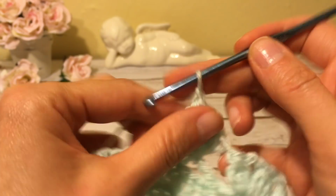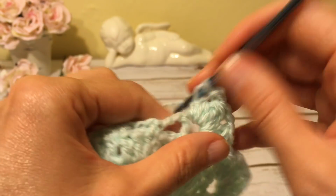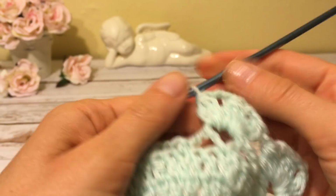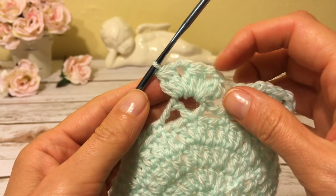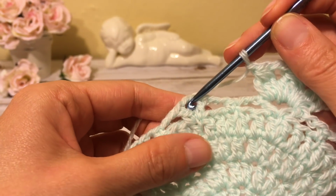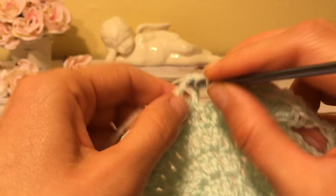And again 2 chains, 1, 2, and the third 3 double crochets finished together. 2, 3. So basically I work 3 clusters separated with 2 chains. Now chain 1, I skip these spaces, and into the space between 2 double crochets, again I work a cluster.